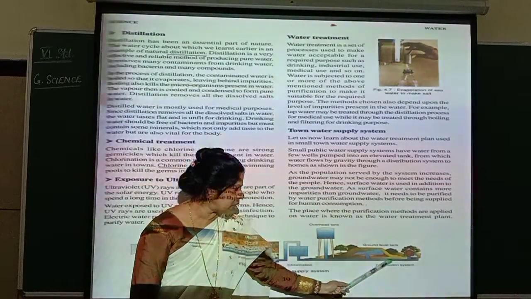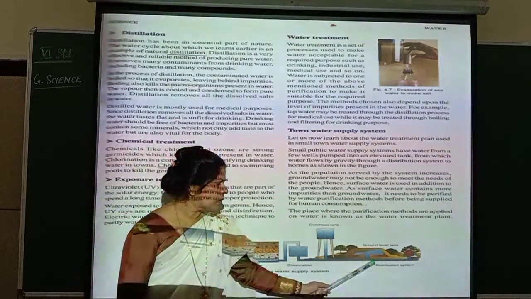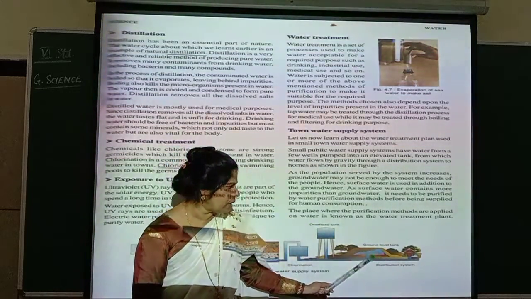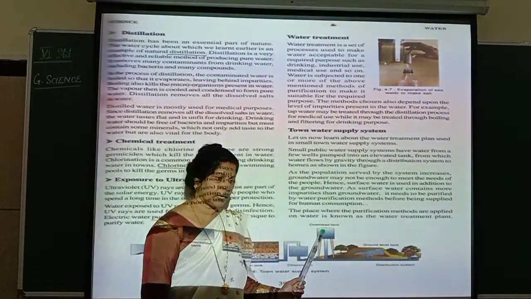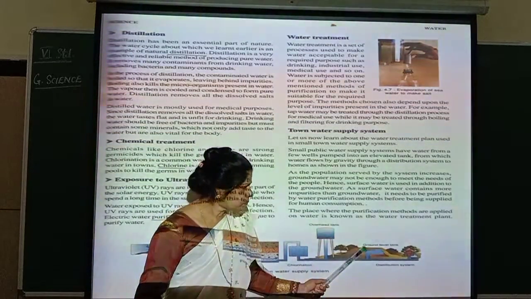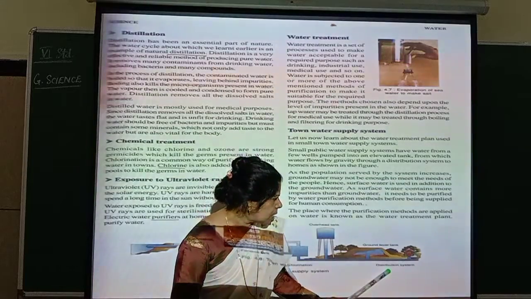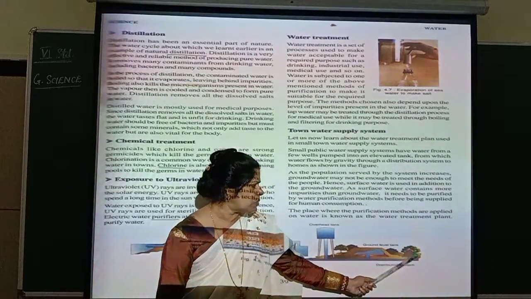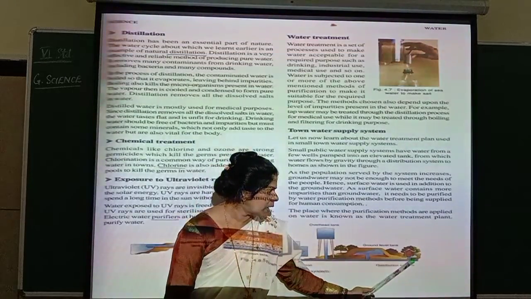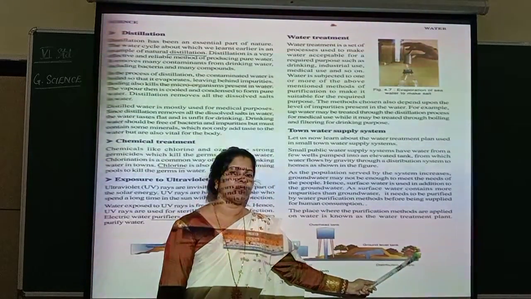See, big blue color pipes are there. The ground level tank is down, and this is the overhead tank, upper. From that tank, what happens? Distribution system to the houses. You can see the house here. It's all passing through the pipes, and then this will be connected to the taps of your house.